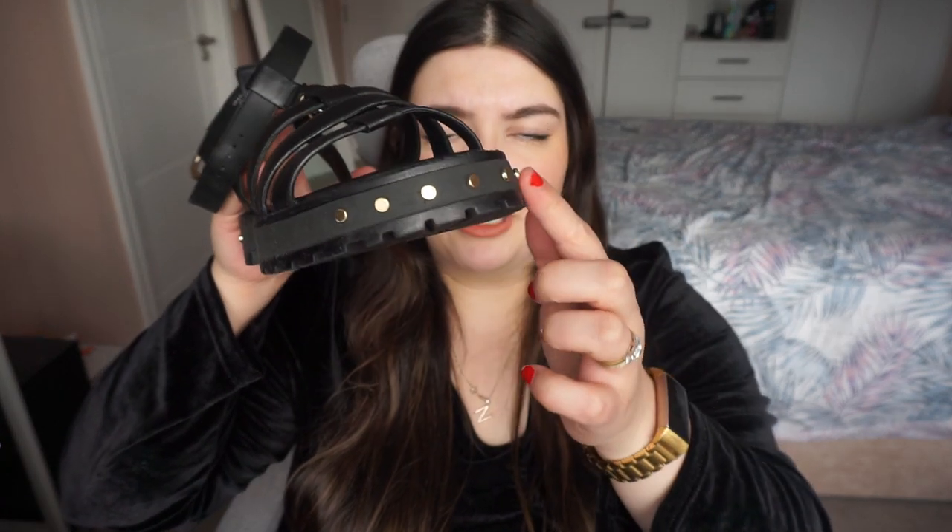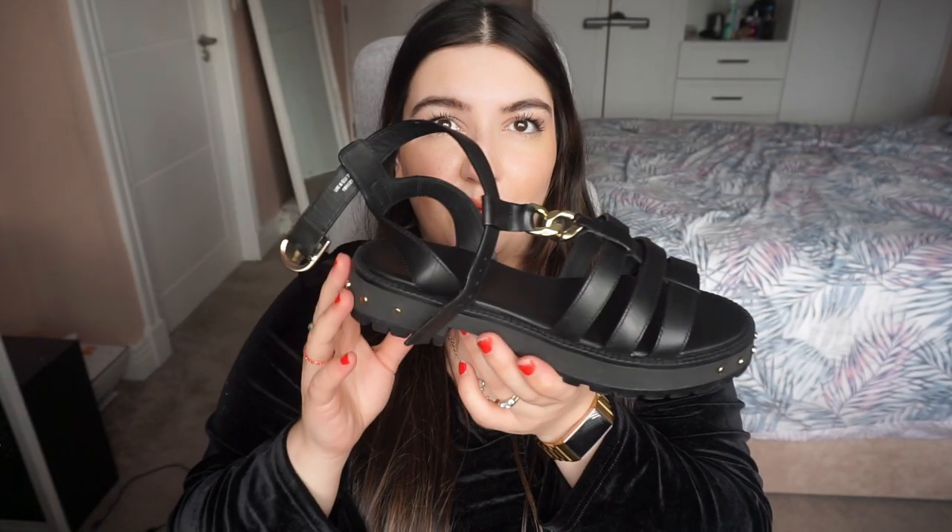I really, really wanted these sandals. I've only tried one on — that's what I always do with shoes, just try one foot to see if I like the look, then put both on. By the way, everything was paid for with my own money, it wasn't sent to me. These were £55 — I think I got 10 or 20% off. They're real leather, wide fit, chunky black sandals, and the reason I bought them is because of the gold studs around them, which remind me of the Christian Dior ones.